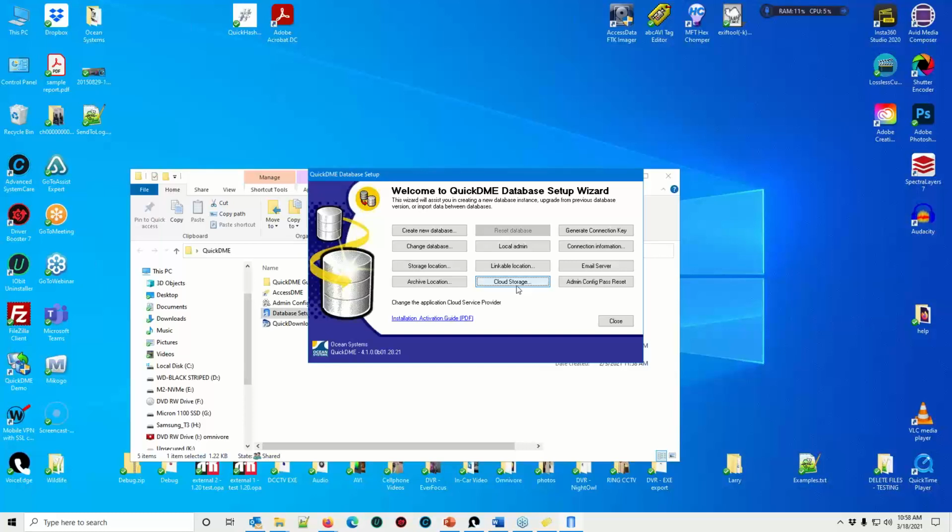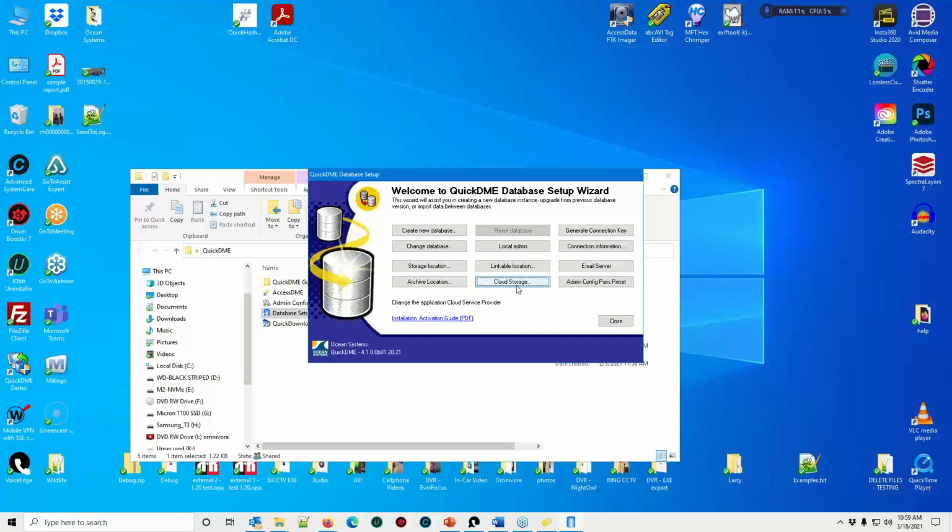I'm on the database setup tool. This is usually only used by administrators, IT or LE agency. But QuickDME was really designed, to that question, Charles, to put the LE administrator in control. The law enforcement administrator in control of their evidence. In some cases, there are jurisdictional and legal issues about child exploitation evidence being available to IT, and so on and so forth. But let's talk about cloud solutions real briefly here before I wrap it up.